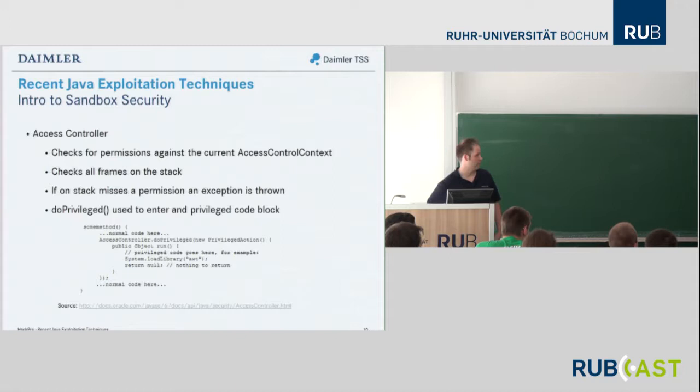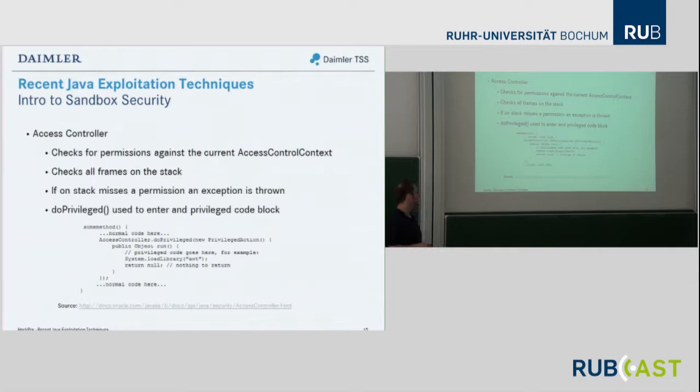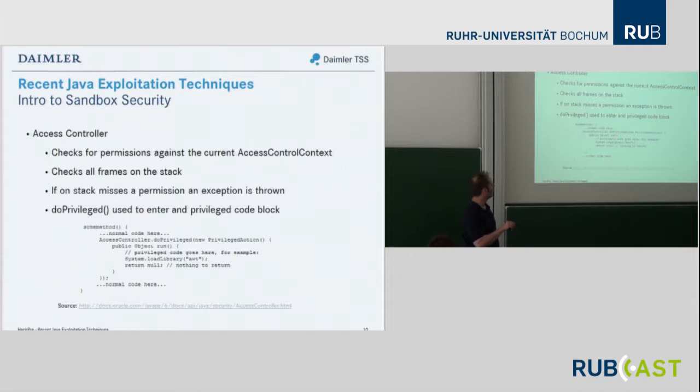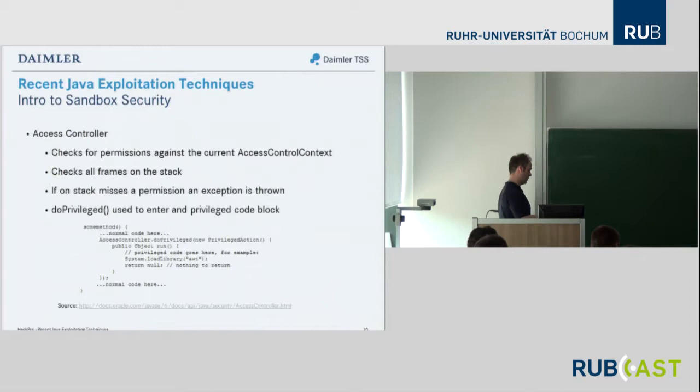And here's an example, I think it's from Oracle. So here we want to load a native library, so something like awt.dll, awt.so, and native library loading is a sensitive operation. You need privileges for that. In order to do that in the JVM, you need to call the AccessController, the doPrivileged, define a code block where you run this code. And if you have the rights or permissions for that, then the code will execute. And if the sandbox is enabled, and if you do not have any privileges, it shouldn't work. If you have the privileges, it should work.